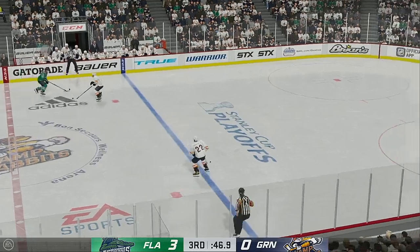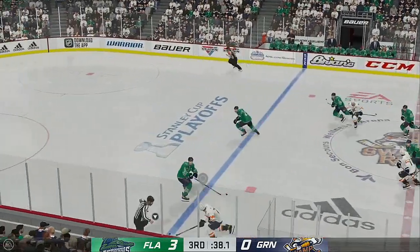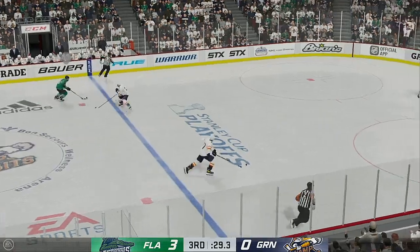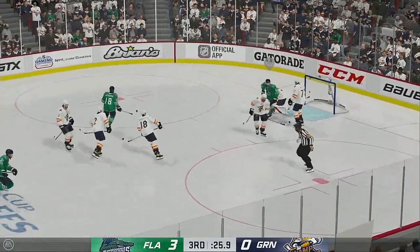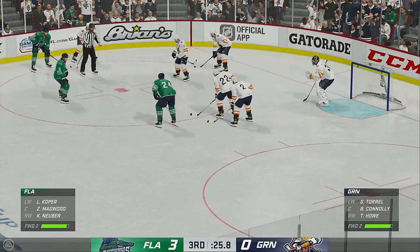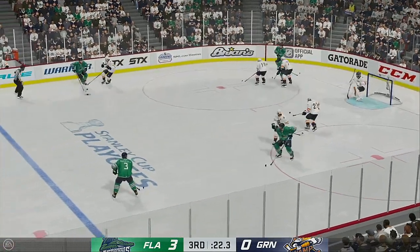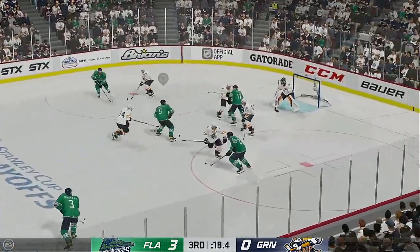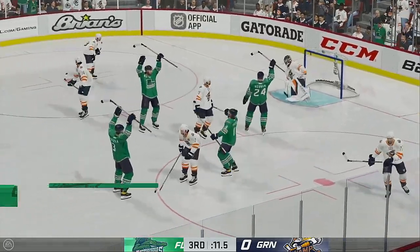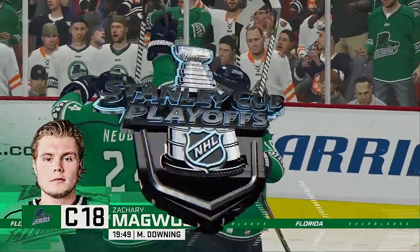Florida's got the puck in their own end, through the neutral zone now, picking up steam. Almost lost the puck but hangs on as play continues. The Swamp Rabbits are in transition. The Everblades gain control of the puck against the wall, through the open ice picking up steam — takes a shot and there's the save. Florida's up big time here in the late stages of this third period. The Everblades take possession off the faceoff, kind of lost control but regains possession. Cutting to the slot — answered the call, smothered that in close. Here he is in front — he scores! Make that four straight. They seem stunned, like they cannot stem the tide. The four straight goals have been just a dominating stretch of play.